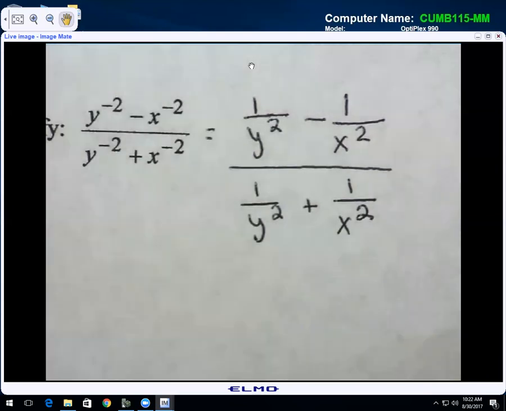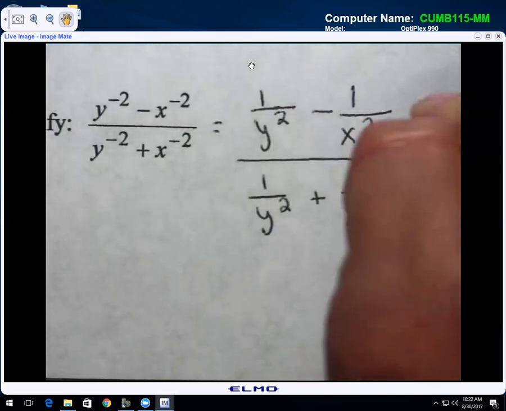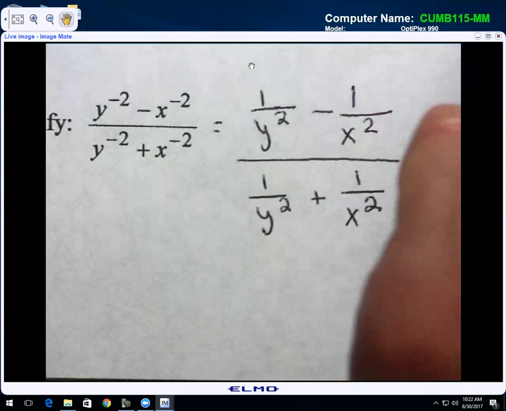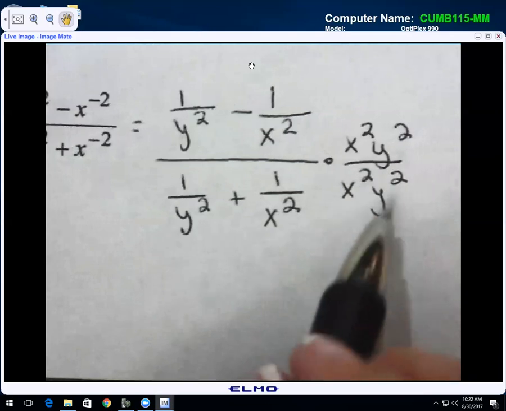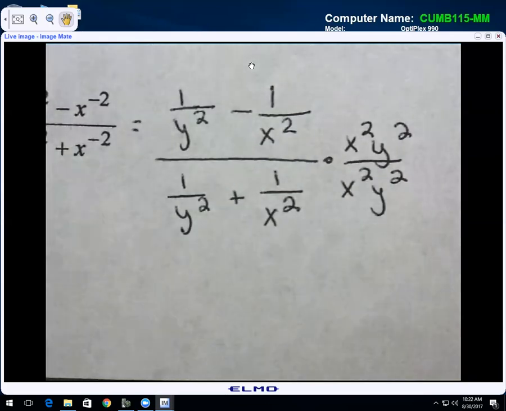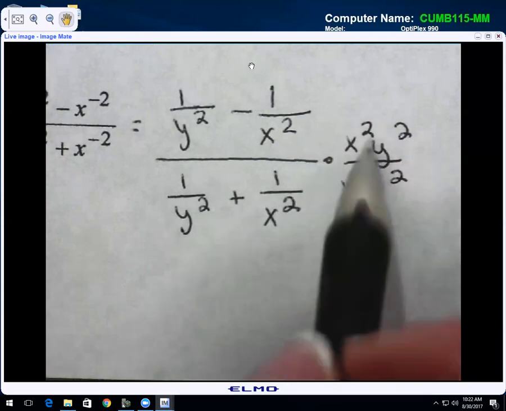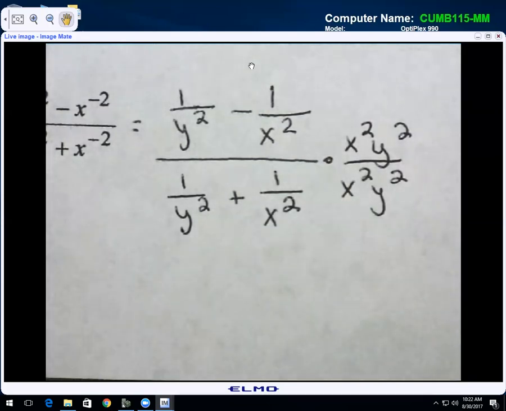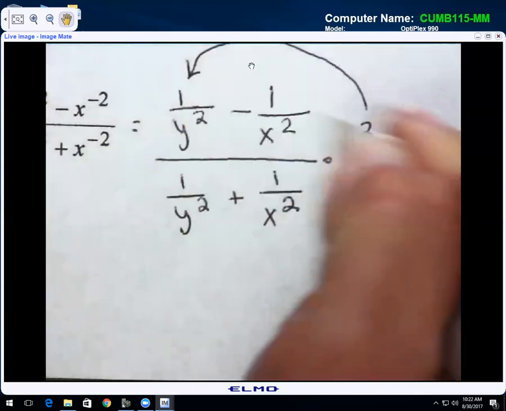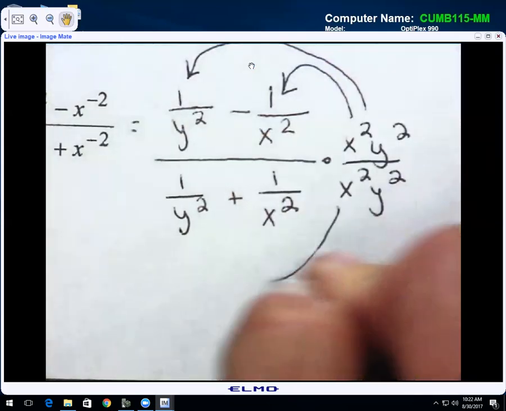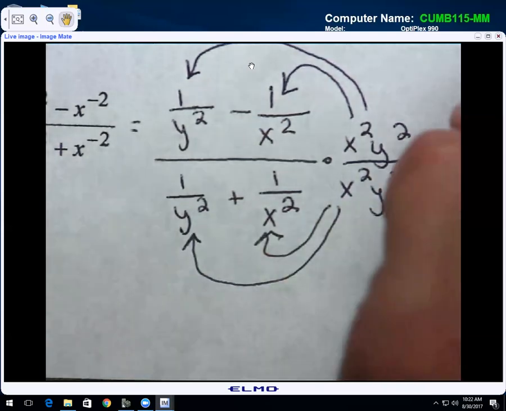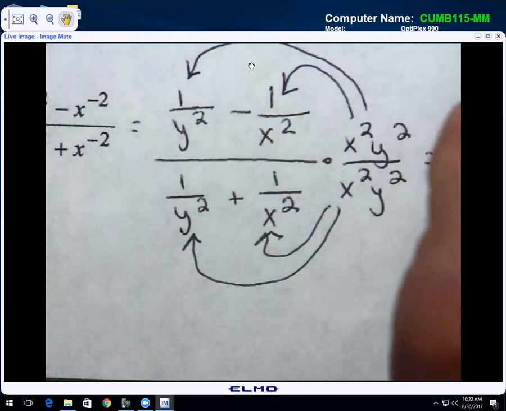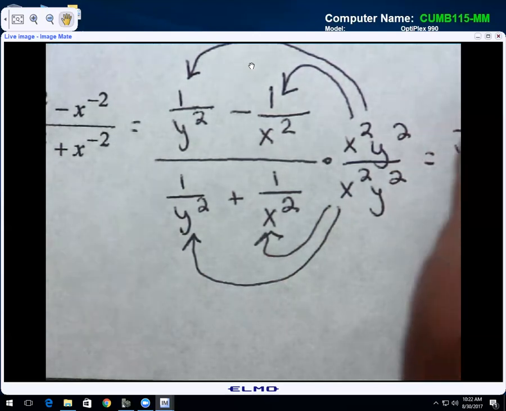My method 2 is going to work really well on this one. And Samantha, it's also going to help you see why this is legal. I'm going to multiply the whole fraction by the LCD over itself, which is the only legal thing I can do to a fraction, and then I'm going to distribute that to all four terms. It's just the top. When I distribute it to all four terms, I'm going to put the LCD over 1.